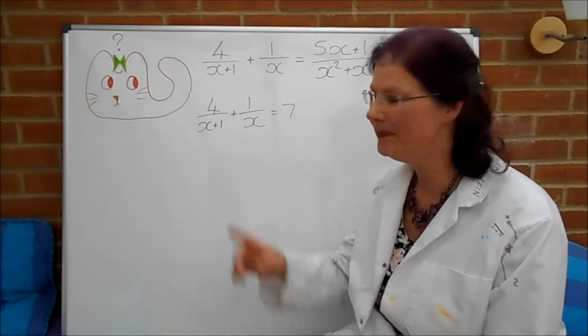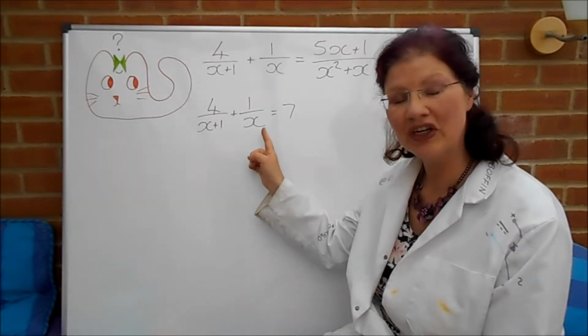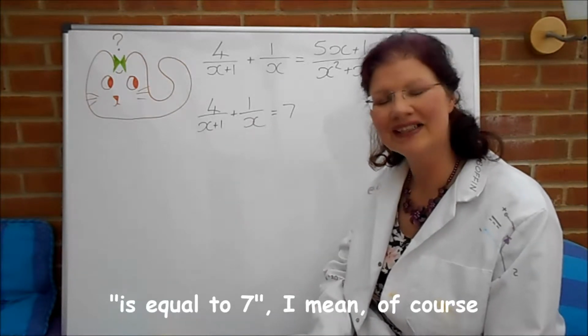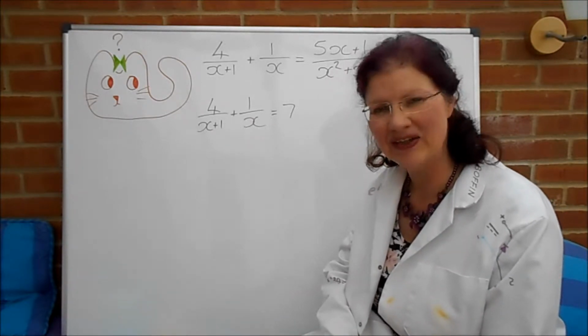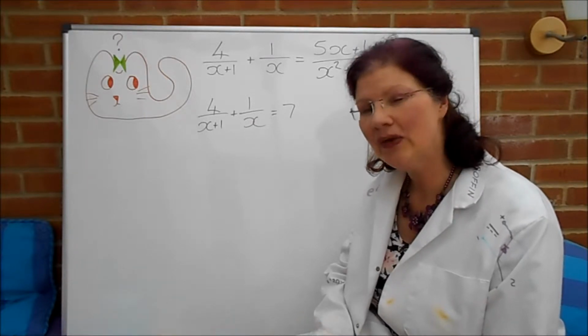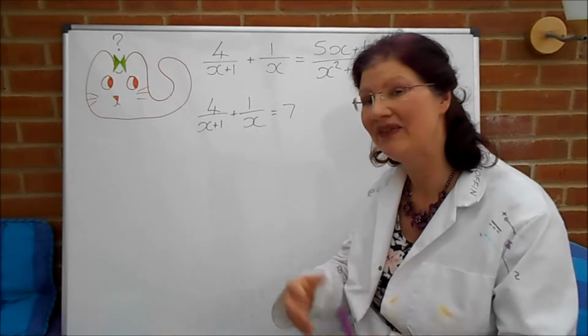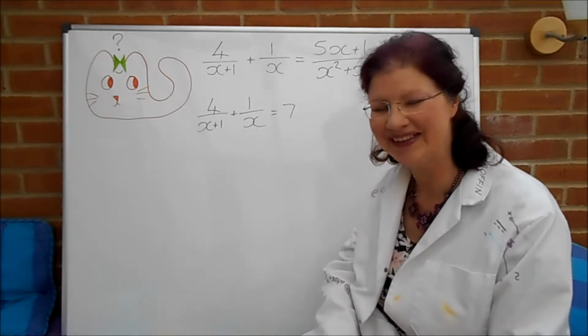Right, here's part B. We're told that our algebraic fraction is equal to 7, and you're asked to solve that for x, leaving your answer in surd form. So have a go with that. If you are completely stuck, I'm going to come back and I'm going to give you a partial answer and then have a go again, but see if you can do it all on your own first.